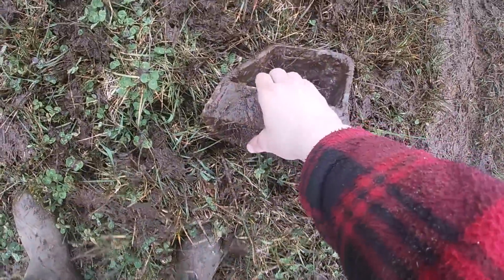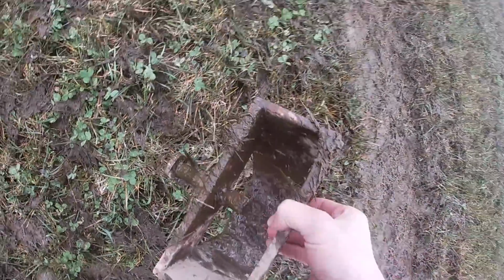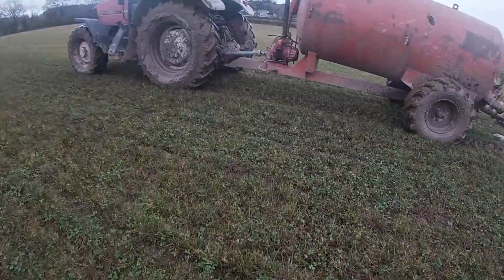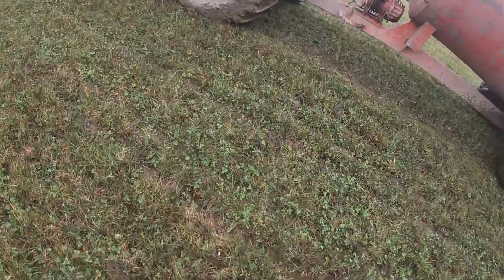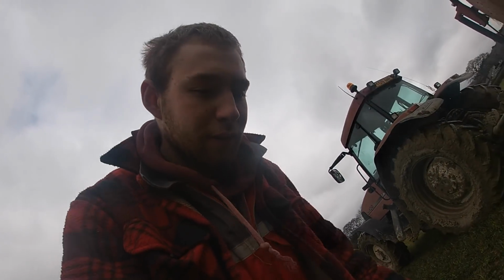Our shoe. Obviously, not going to wear that on my foot. The shoe off the tanker has decided to drop off. So, yeah, there's no shoe on there anymore. Oh, and I've dropped the pin. Where'd that pin go? Oh, there it is, look.